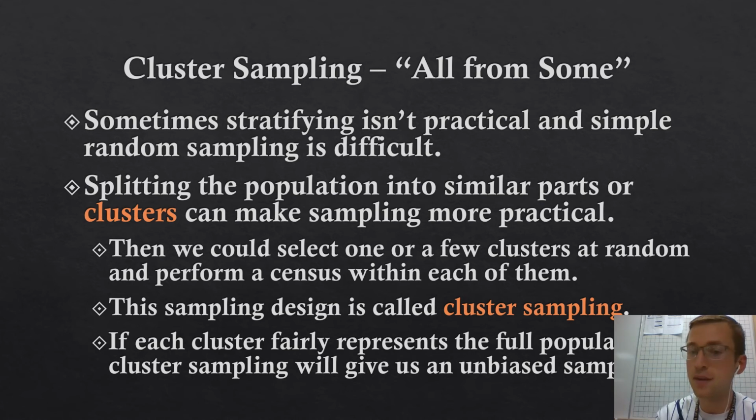With a cluster sample, then we want to randomly select some of those classrooms, okay? So maybe we randomly select classroom number 1, classroom number 5, classroom number 8. All of the students within those 3 classes would be a part of our sample, okay? So instead of taking some from every single classroom, we are taking all the students from some of our classrooms. So that is the difference between a stratified sample and a cluster sample.